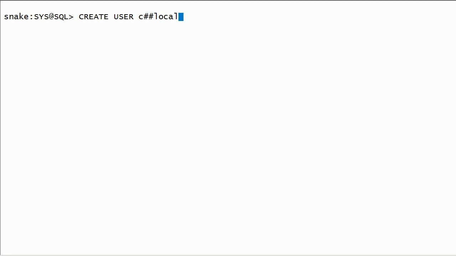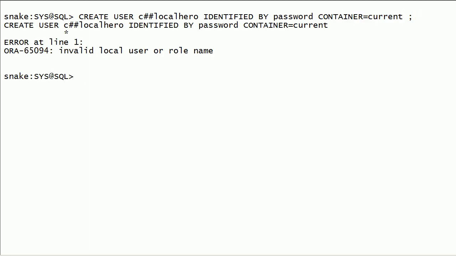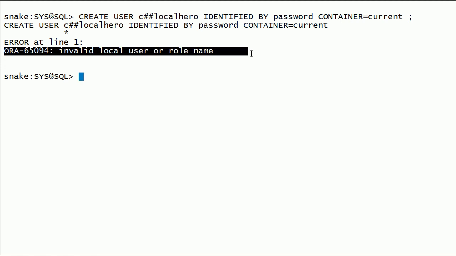I will try to create a common user using container equal to current clause. This will result in an error, because for common user we have to specify container equal to all.